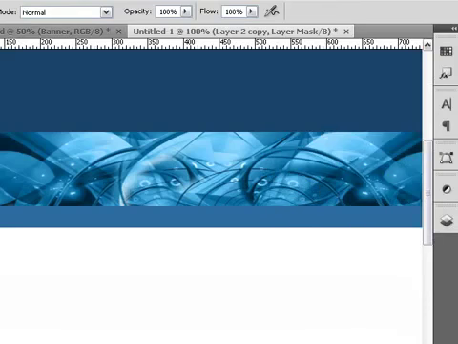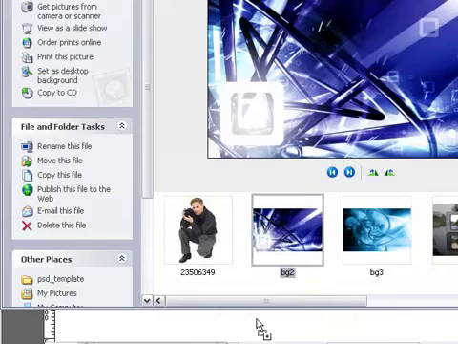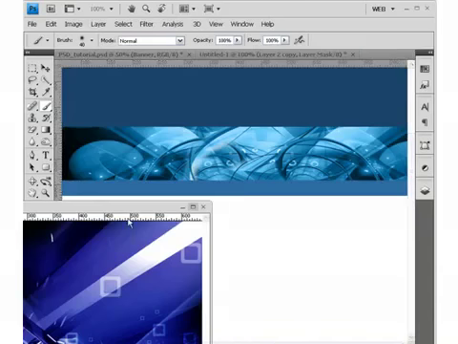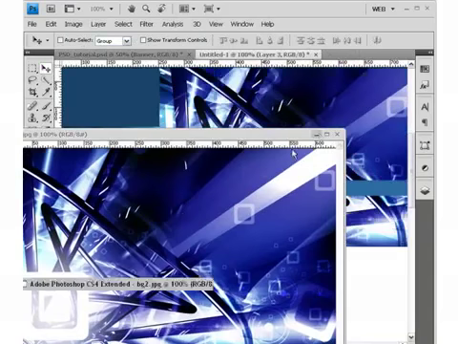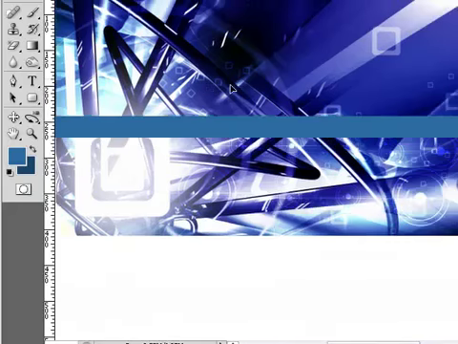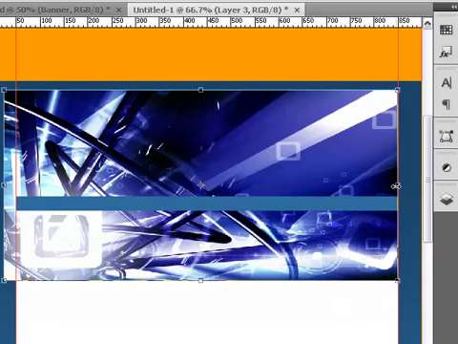What I want to do now is come back to our images, and grab the BG2, and again drag that into Photoshop, and like we did before, click, drag, and bring that into our page. I'm going to do exactly what we just did a minute ago. I've just got to zoom out, Control T that layer, and drag it across.